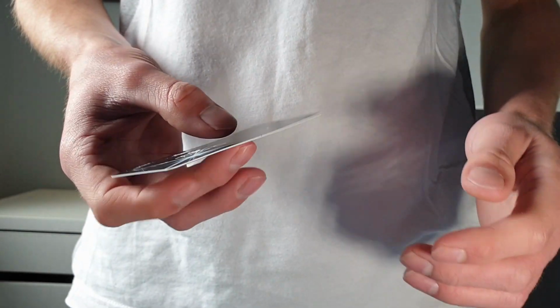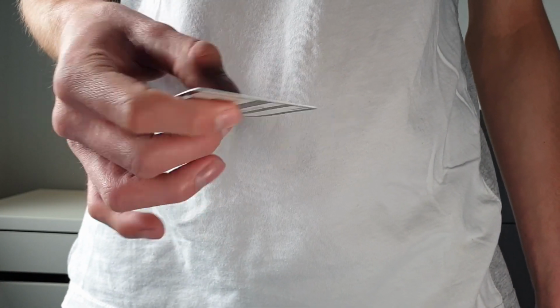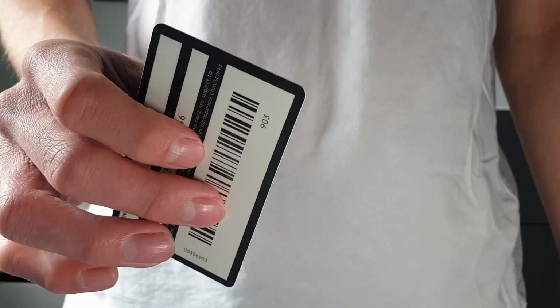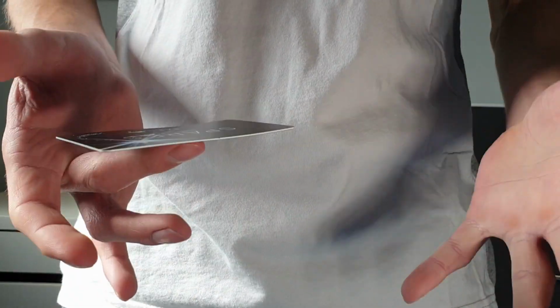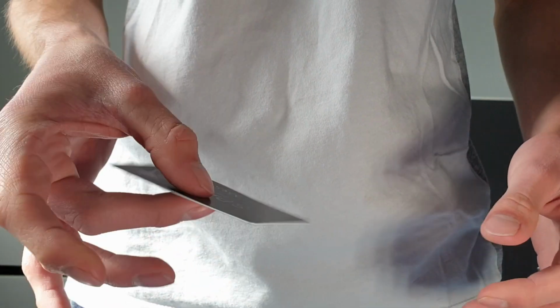To execute the move correctly, you're going to get your middle finger to pull back while your index finger is going to push out. So underneath, like this, and we do that a few times just to get the feeling for it. Then what I like to do is to move my wrist at this angle, and as we push back, we extend, and the card should hopefully fly around. If you got that on your first try, then well done, because I certainly didn't when I was first practicing it. Because it really is a knacky thing sometimes, and it does require a light touch.